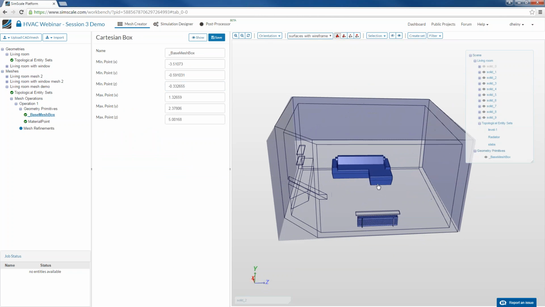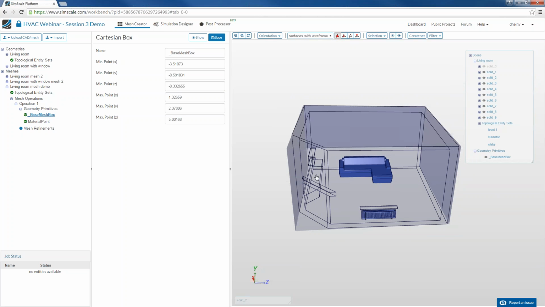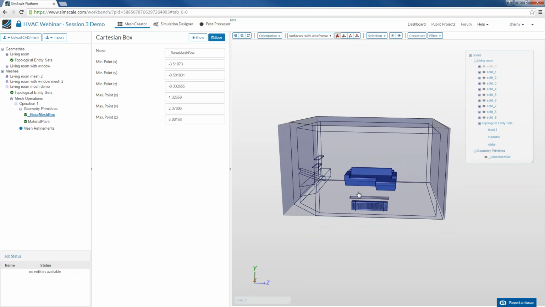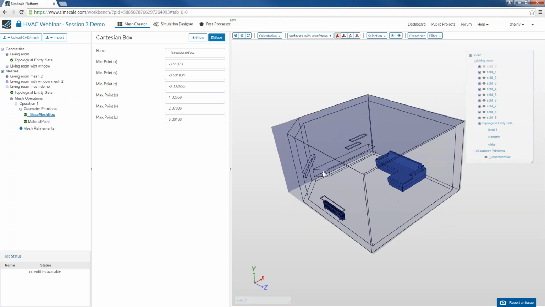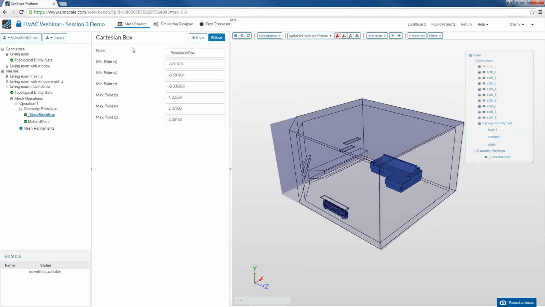How this mesh operation generally works is it starts with a background mesh. So it starts with a normal Cartesian mesh being generated in the background, and then it starts snapping through to the different faces in here. And then there are some other faces, but the fundamental concept is that you start with a Cartesian grid in the background, and then this Cartesian grid is being refined as you like it to be refined. That's sort of the general approach. This is why I wanted to show you this base mesh box.